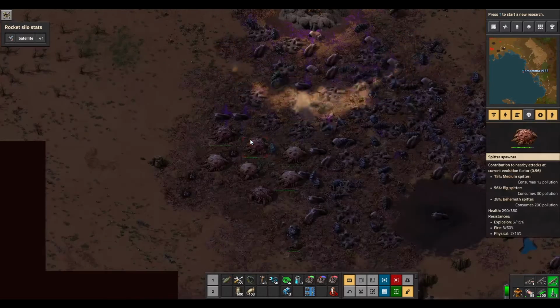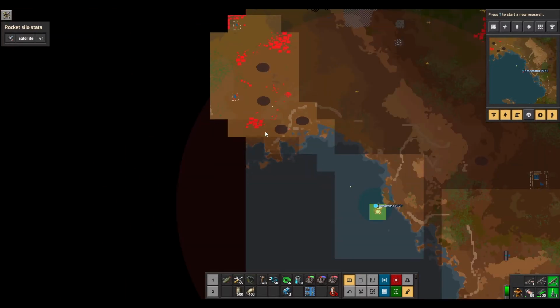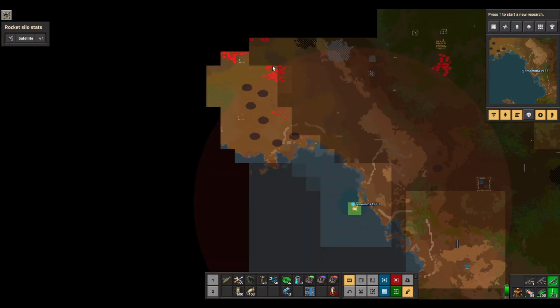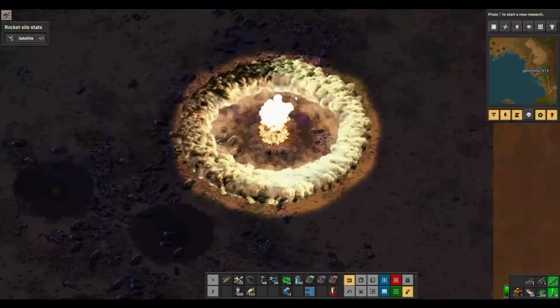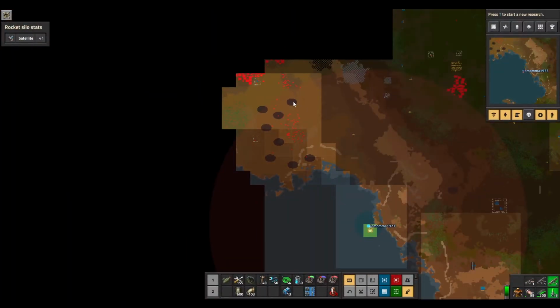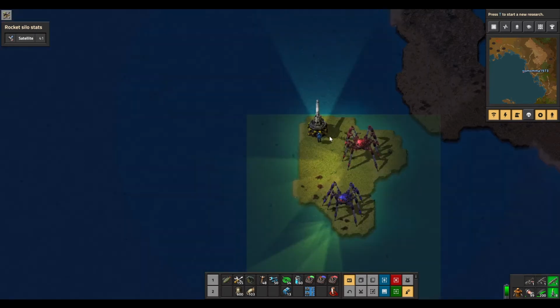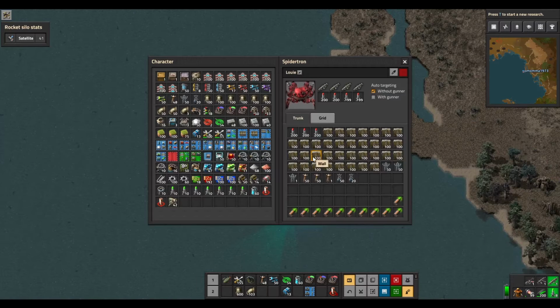My goodness. And you know what's cool about these things? It's actually spacing the targets out. Oh my gosh. Bam! Oh, yes. Oh, that's gorgeous. Is it out of ammo now? Yeah, it is. Oh, that's nice.